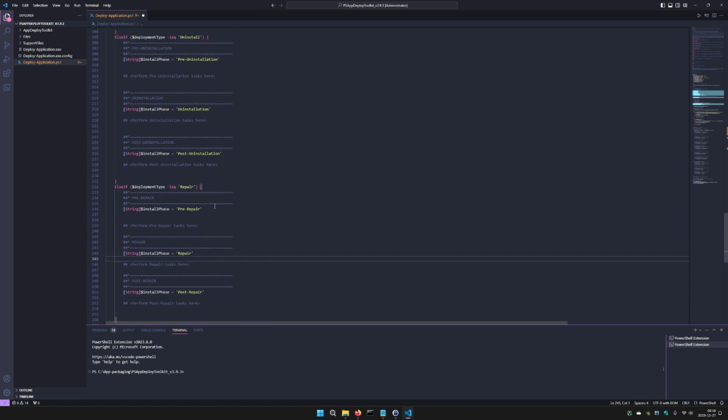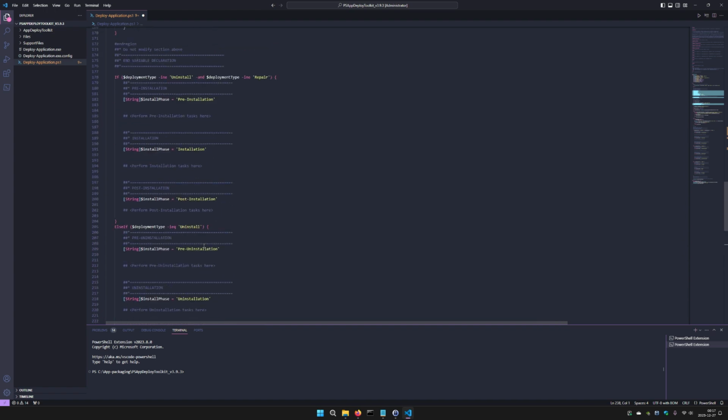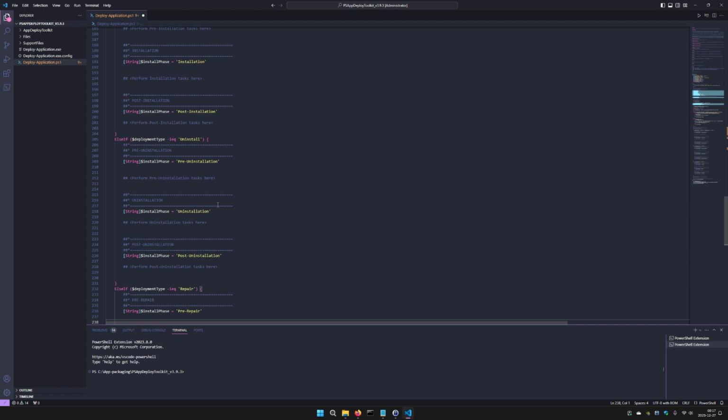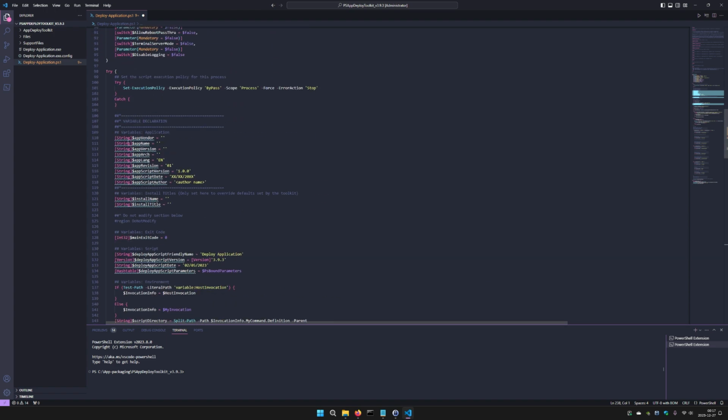But we are going to leave this here in case in the future we are going to use it or modify our application. So with that done, you can see it looks a lot better. So let's go ahead up here and choose our app name. So what are we going to package today?